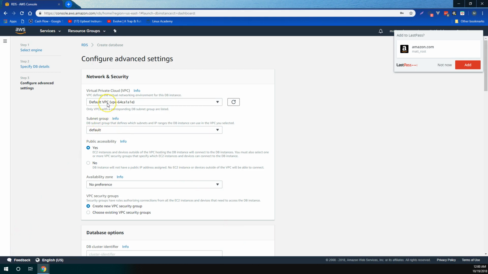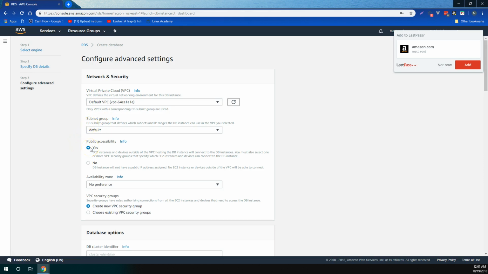And next, just like plenty of other resources in AWS, it'll give us the option to deploy it into a particular VPC, and then in that VPC, a specific subnet if we want. My apologies, a subnet group, which is a group that defines which subnets and IP ranges your database instance can use in that VPC. Next is public accessibility.